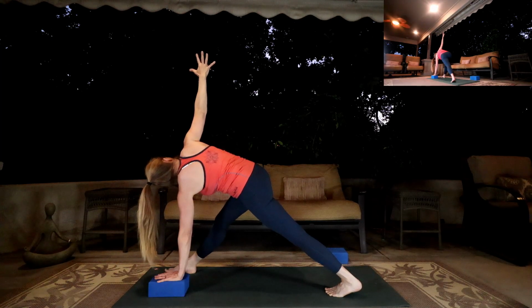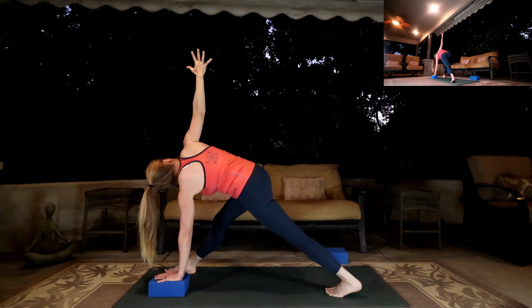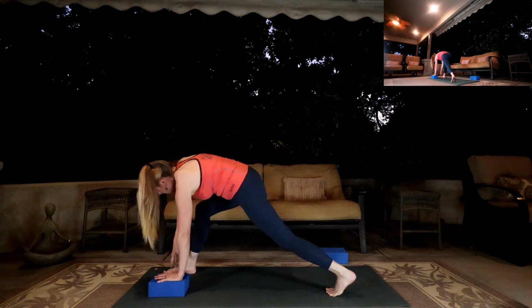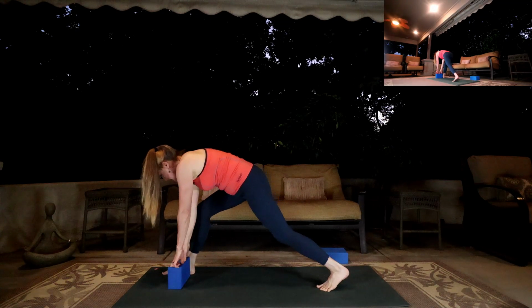Revolve triangle. Keep drawing that right hip back. There we go. Then bring the right hand down. We're gonna bring our block up onto the number two side for our pyramid.